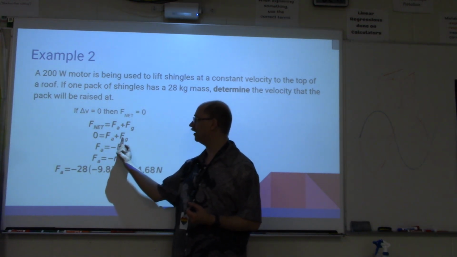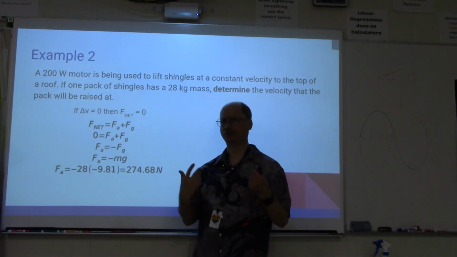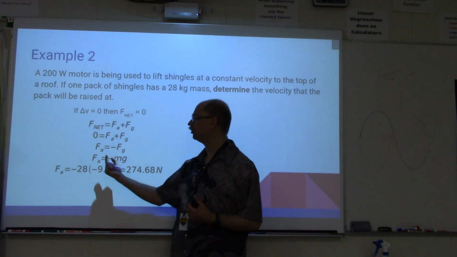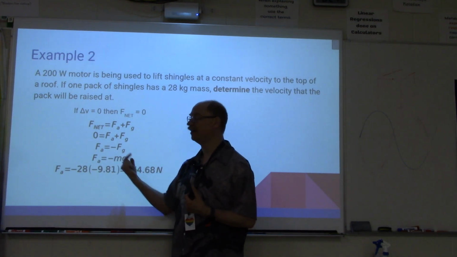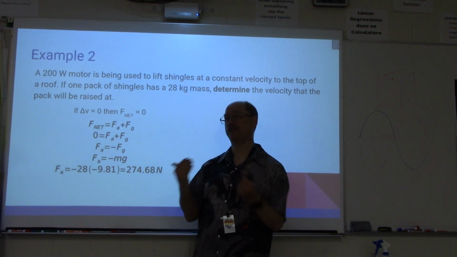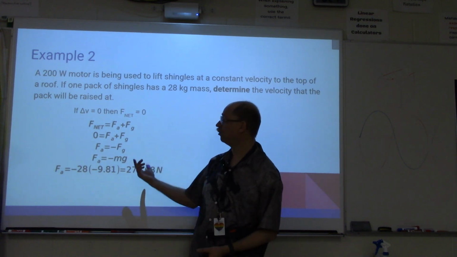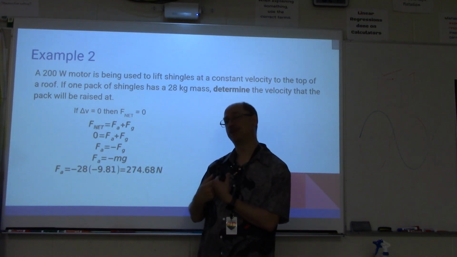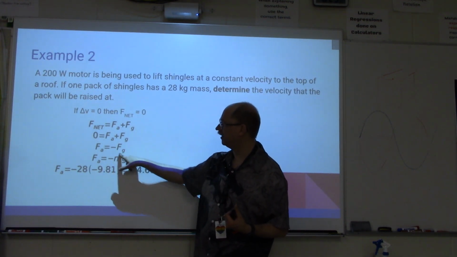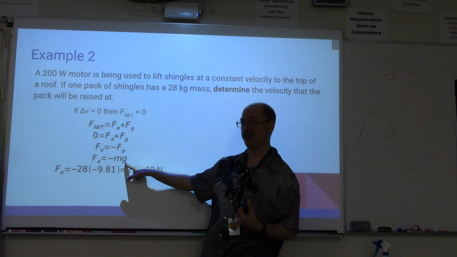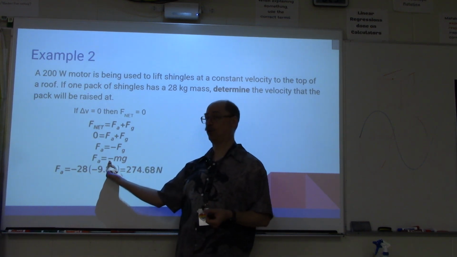So what I basically said is, let's take one to the other side, where we would subtract it, and all I'm doing is showing that Fa has to be equal to negative Fg. If you wrote Fg is equal to negative Fa, same thing. I wrote it this way because I know what's about to happen in the formula that I'm about to play with. I can say that Fg is equal to mass times gravity, and that negative sign is just part of the formula.